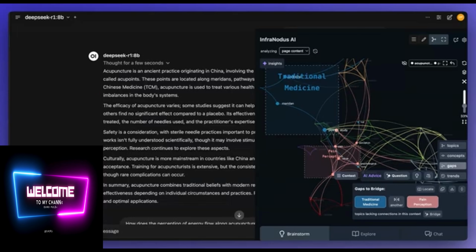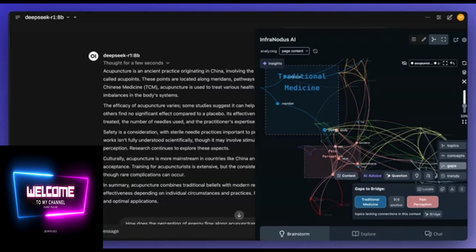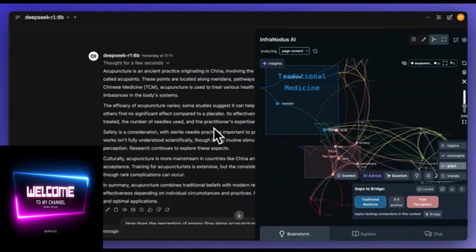In this video, I'm going to show you how you can make DeepSeek, the new open source AI model, fully private, so that you address all the privacy concerns that people are having about it, that it's sending data to China, that you don't own your data and stuff like that.